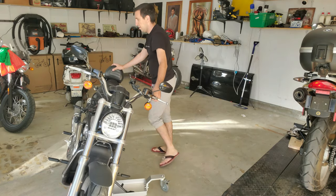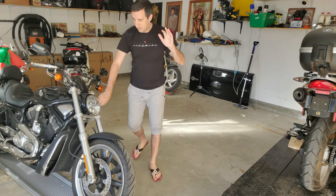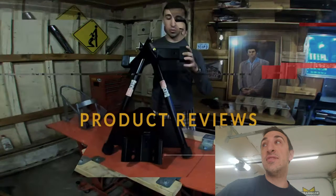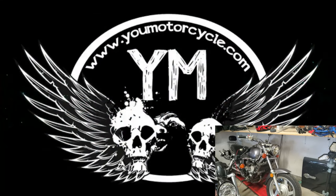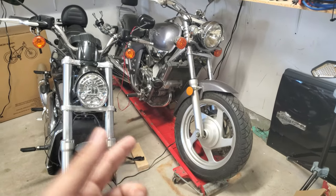What's up guys, Adrian from You Motorcycle. I'm in my garage and I'll be honest, it's a mess in here — there's a lot of stuff, a lot of bikes. But there is one thing I really like in terms of using my garage space, which works great in a big space or even a much smaller space, and that's this dolly right here. It lets me stick bikes really close together, put them in corners, in places where you wouldn't naturally be able to just walk a bike. Even though it's a huge garage, having a motorcycle dolly helps me save a ton of space. There's just one problem.